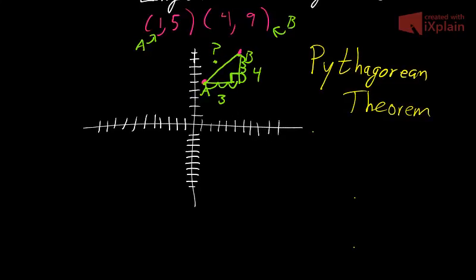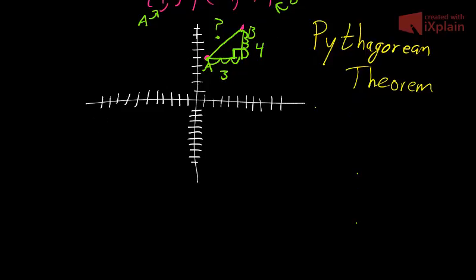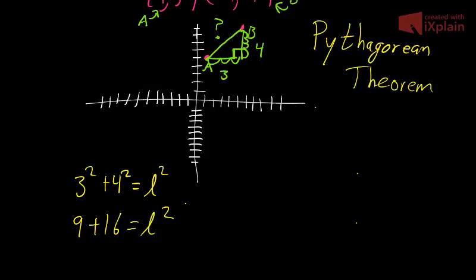So we're going to plug into the Pythagorean theorem to figure out the last length of my triangle. So 3 squared plus 4 squared is going to equal my length, which I'll call L squared. It would be 9 plus 16 equals L squared. 25 equals L squared. And what squared is 25? Well, 5 squared is 25, so 5 equals L. That tells me my length from A to B is going to be 5. That distance there is 5 units, and we've made it from A to B.